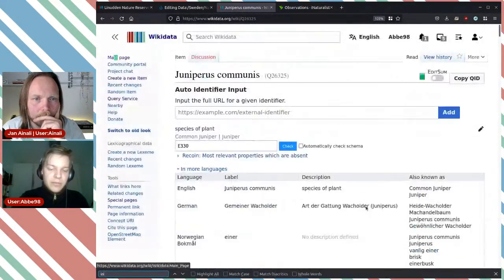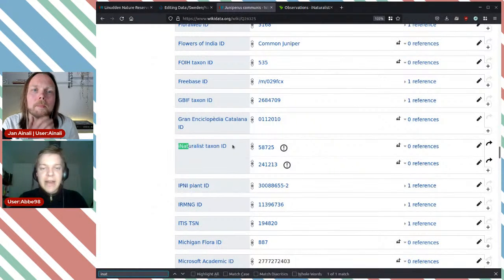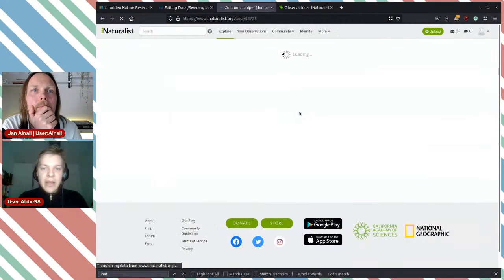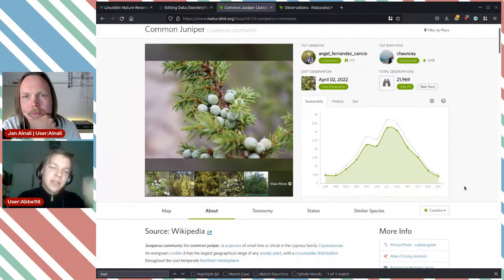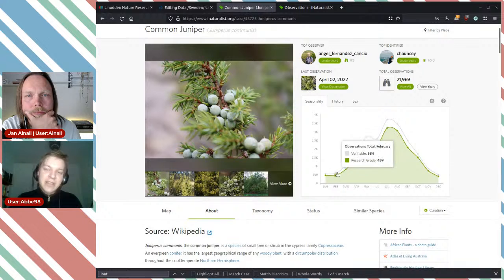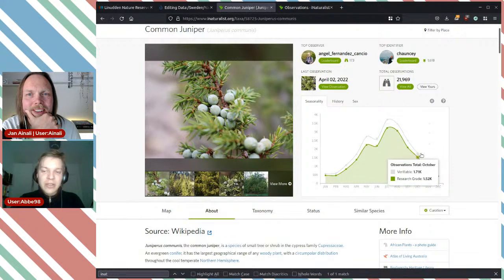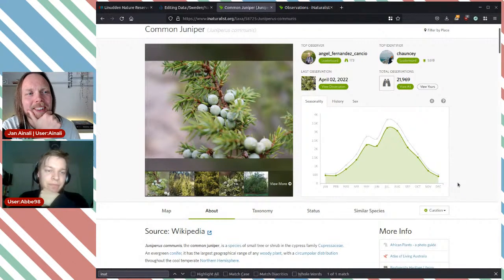So we've got the iNaturalist taxon ID. If we head over there, let's see. We can actually see the common juniper like this. And this is something I enjoy a lot myself because you can see this graph of when it's observed. Common juniper is something we always have around. But of course, its berries are commonly seen in August and almost in the autumn. So the observations for something that's around all the time reflect when people are likely to take a photo of it. Yeah. And of course, when they see the berries.